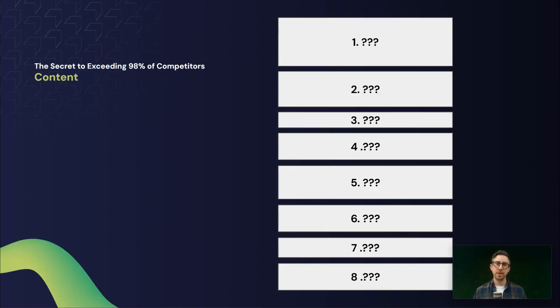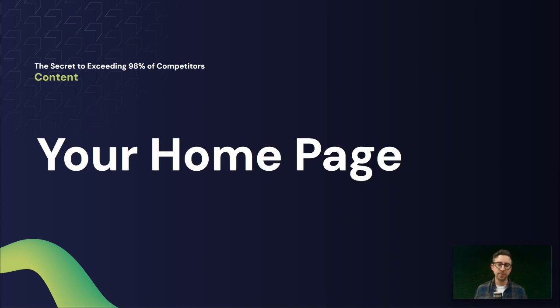Now, these sections we're going to look at — there are eight sections we're going to touch on today. The order of these is important; you may be able to tweak and change some of them, but that will be very much on a case-by-case basis, and generally some will need to stay in the exact order. The other thing to note is that we are going to be focusing on your homepage, because most users land on a website through the homepage. The homepage is basically an amalgamation of your whole website — all the extra detail from your service pages, contact page, and about us page gets put in a succinct way, making it an overview of you as a business, which is where these eight sections come into play.